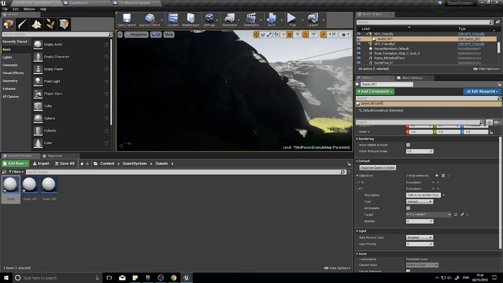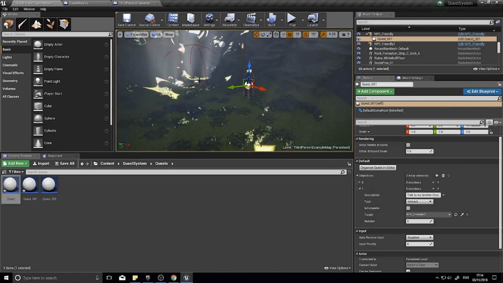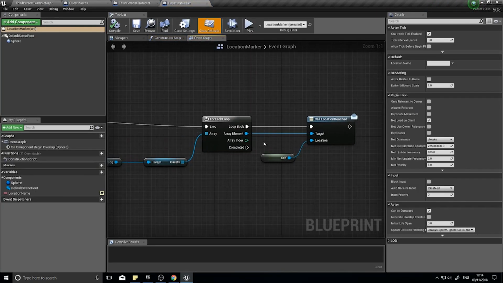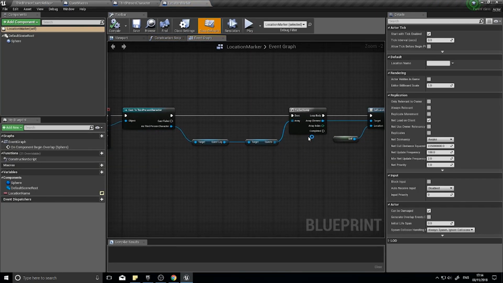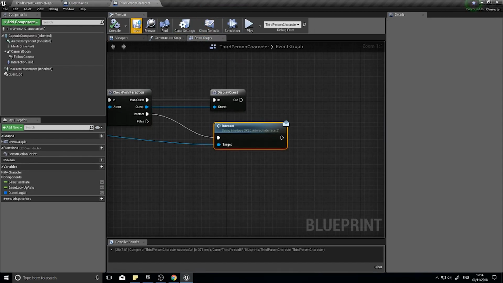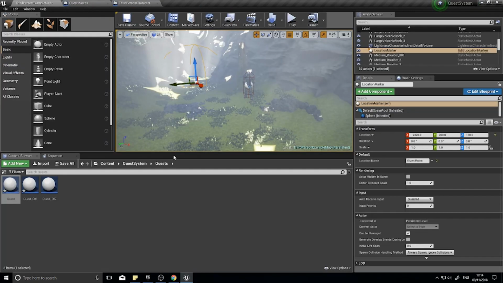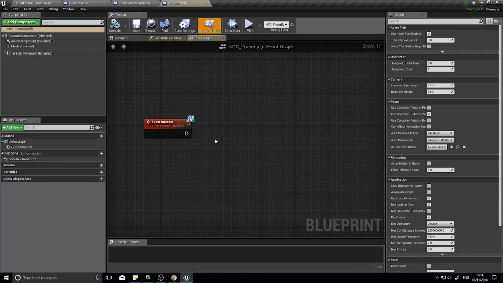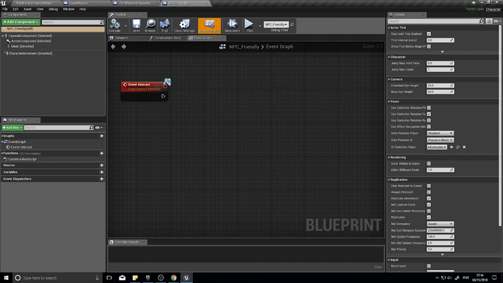Now to make this work entirely, remember on our location marker we actually called this event on the event dispatcher. So now we need to go to our NPC, edit NPC, on the event interact we want to call that interaction.